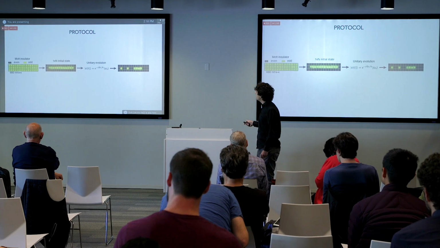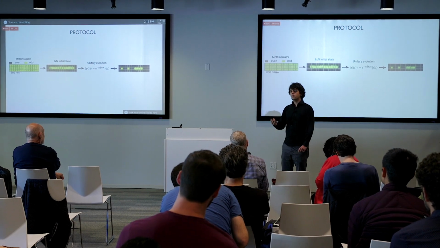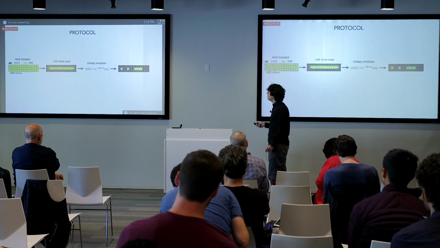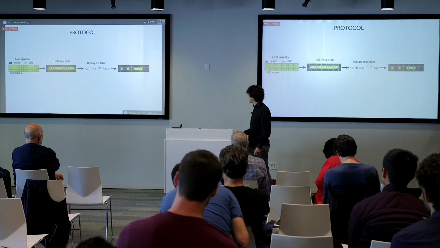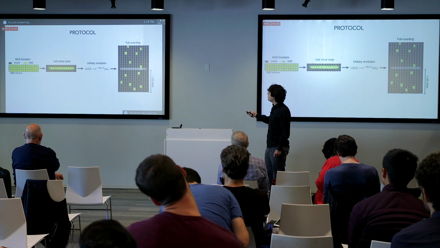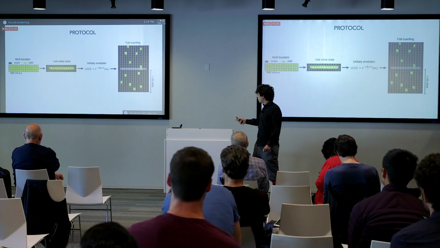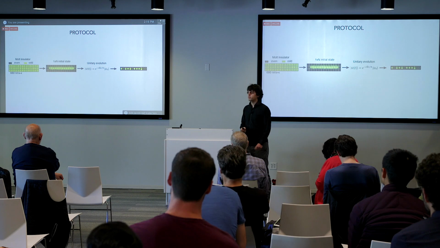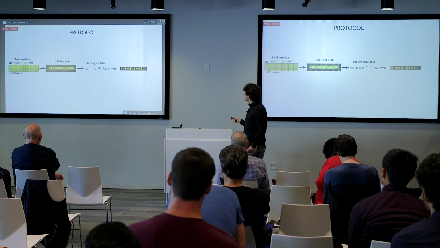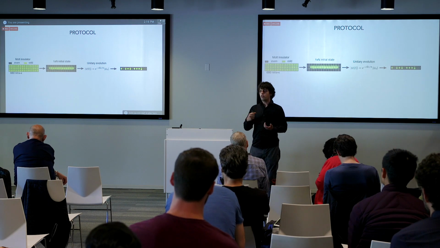Now, in this case, you've seen that there are actually fewer atoms here than there. The reason is that these fluorescence imaging techniques are parity projectors. So we can't really distinguish if there are 0 or 2 atoms or 4 atoms on a particular lattice site. So we do a little trick. We first expand the atoms along the orthogonal direction, and then we count the atoms in each column. From that, we can have a full reconstruction of the many-body state. So we can really see the exact atom distribution on each lattice site.